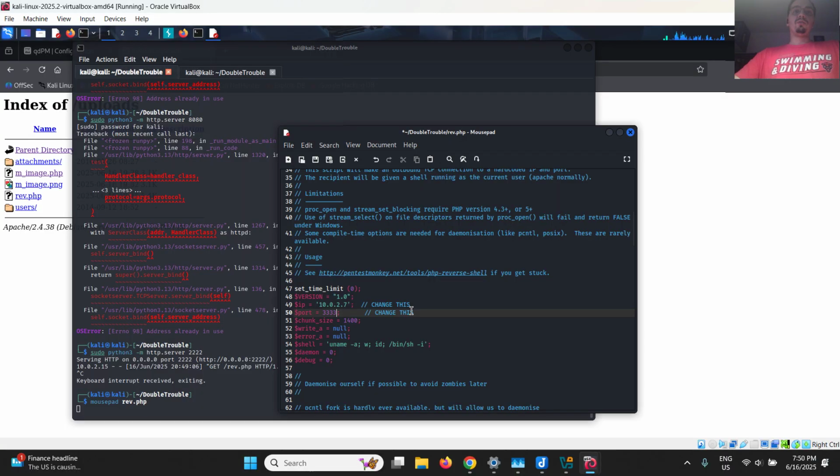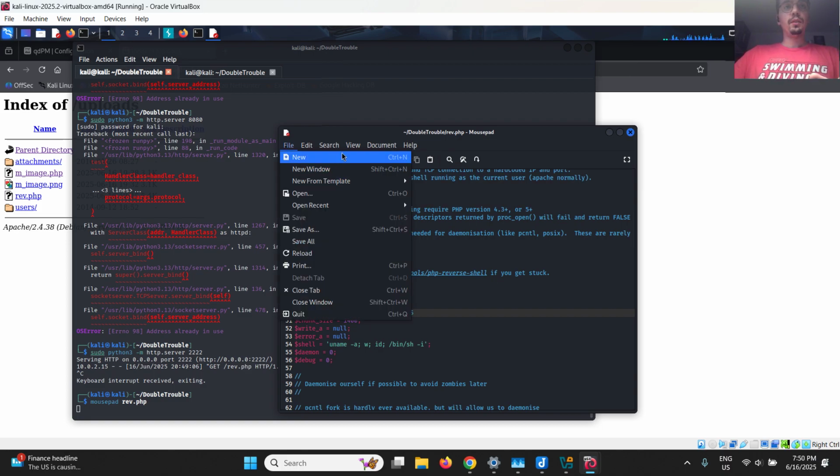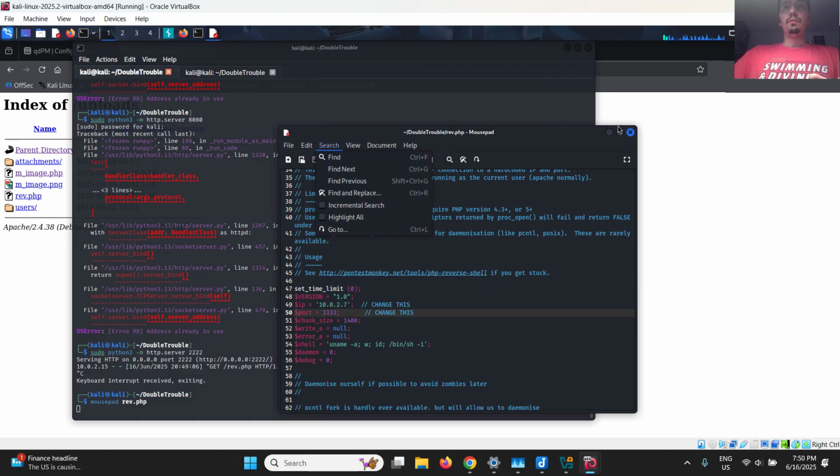So 10.0.2.7, our IP address, and all threes for the port. There's nothing else we need to change here. You can also try to change the shell that it gives us, but this should do us fine. So it's saved.